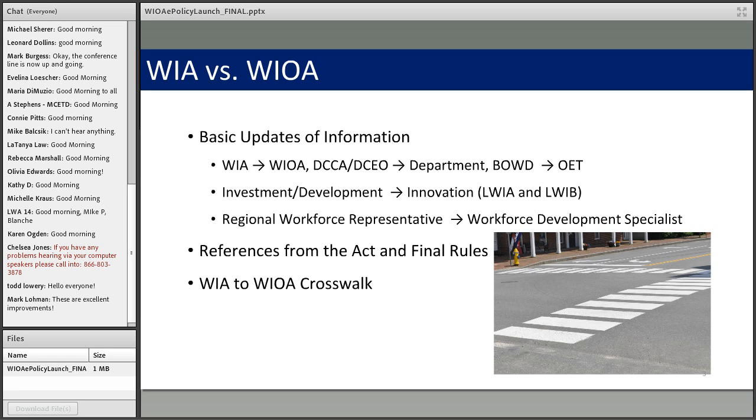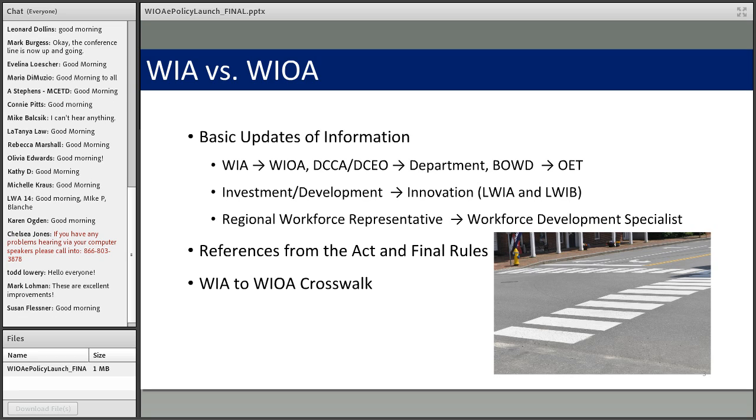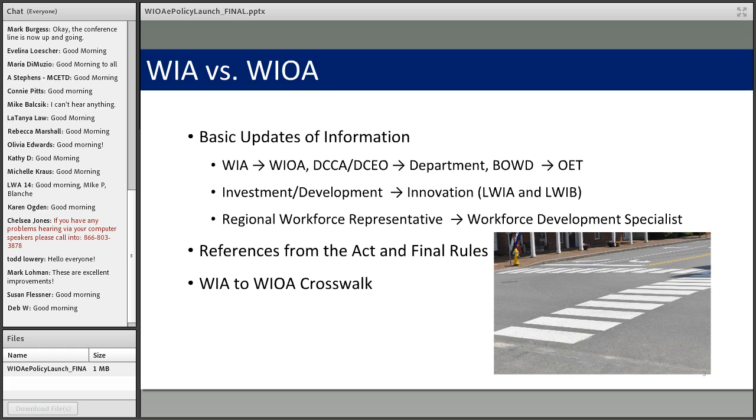And so some of those old policies had Bureau of Workforce Development or BOWD, so we've made that change to OET. We've tried to make this more consistent to really who the policy should be addressed to. Many times the department is not the right entity to address a policy to. It's our particular office. We've changed the words and acronyms from investment and development to innovation.